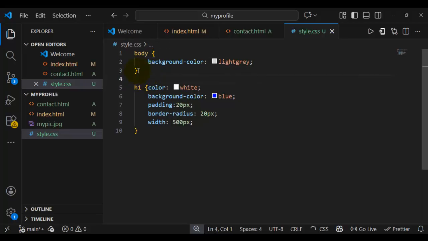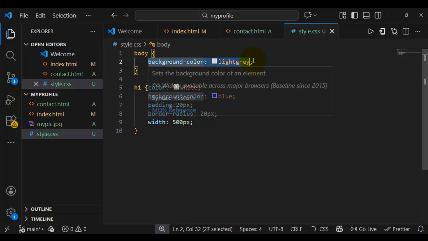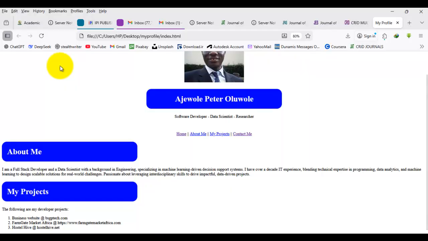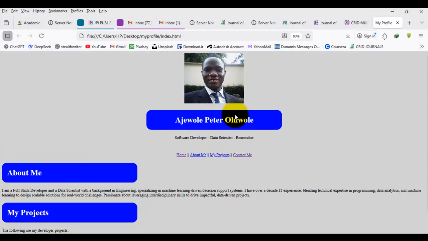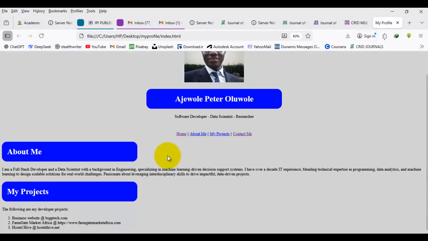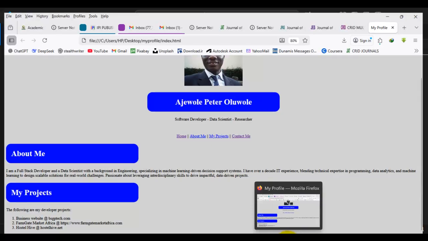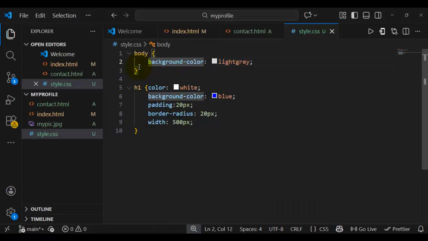I just separate with a space so that it will be readable. This is the body tag. I open the curly brace, I close it here, and I apply just a single property. So the whole body has a light gray color, no more white background. So this body is an HTML selector.